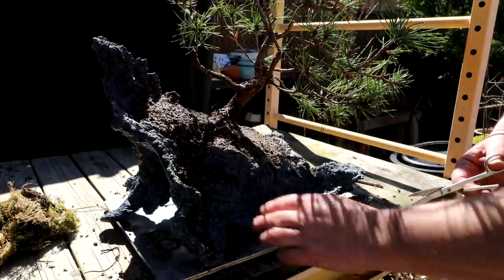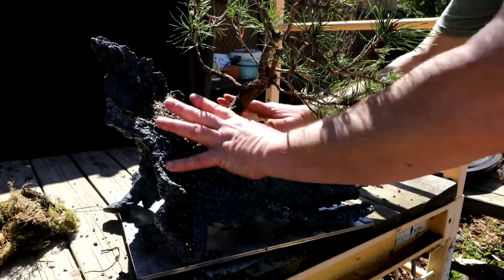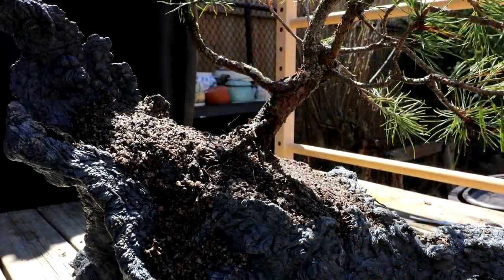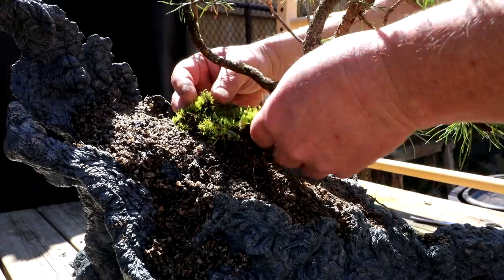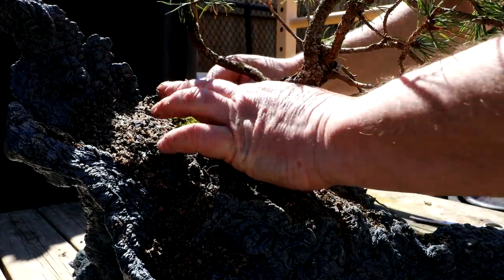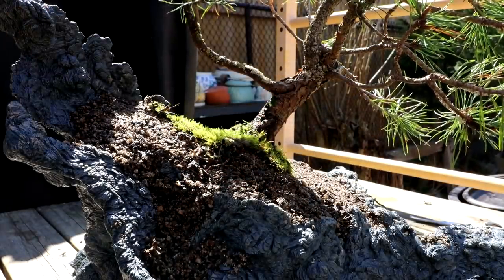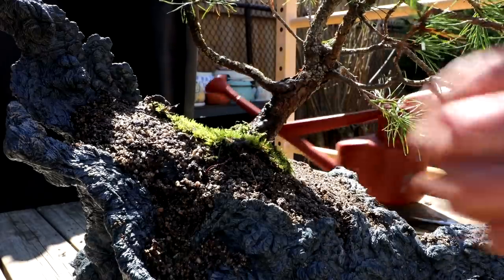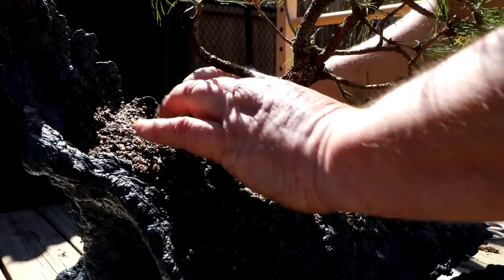All right, I think the next step is to get it mossed up. Build a nice layer of moss on here. It'll hold everything in place. All right, I'm going to start applying the moss around here. I'll just give it a light watering just to soak that moss in a bit. Okay, make sure it's firmly pushed down into the soil.